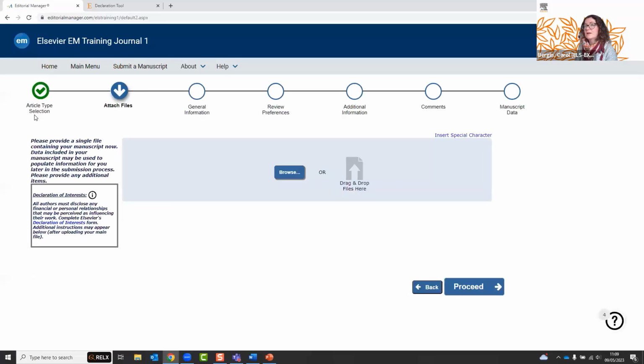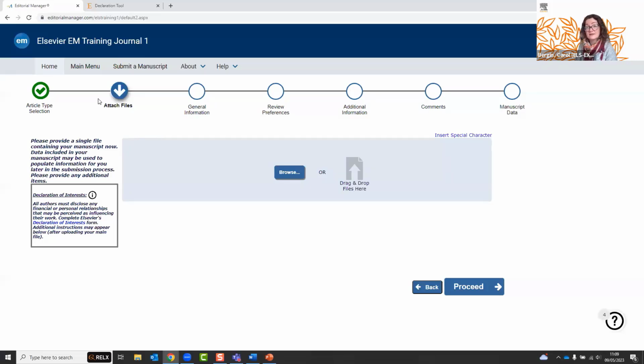Okay. So along the top of the screen then, I just wanted to point out these are each of the steps that you'll go through in the submission process. Once you've completed a step and you've entered all the required information, you'll see a green tick appearing. So for us, we've just completed that first step on choosing the article type. If you've got a blue circle with a downwards pointing arrow, that lets you know that is the step that you're currently looking at.